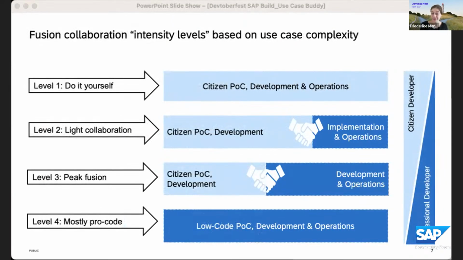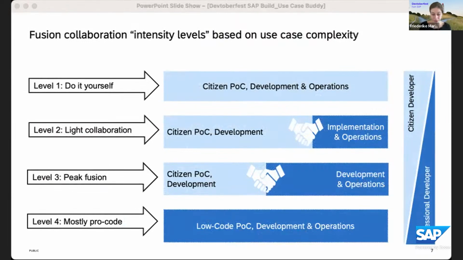And the last level is what we call mostly pro code, which means that the citizen developer may have produced the idea for the use case, but after reviewing and validating the whole complexity, it is decided that while the project can be built using low code, it wouldn't be suitable for citizen developers, because it's too big. That's where we would collaborate with the citizen developers on having the idea and the targeted mindset, and where we would need to go. But we would need the help of professional developers to fully build it up.